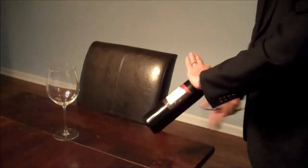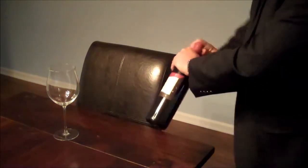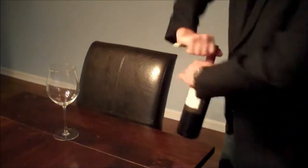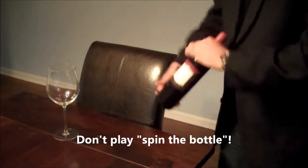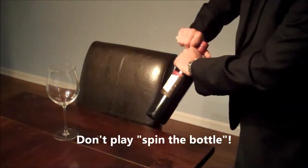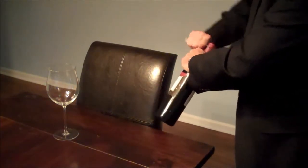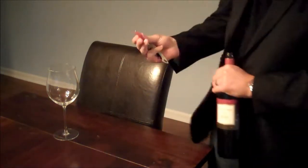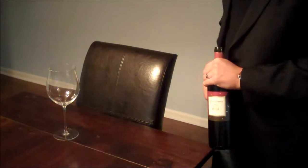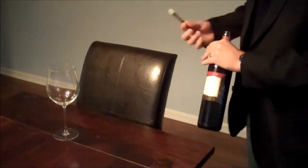This is how we do it — label facing in towards the guest. We cut. Notice how I'm not doing one of these spinning jobs. Reason being, it looks crap. Also, if you've got a little bit of sediment in that wine, you're going to be shaking it up and the label is not facing towards the guest. So this is a one-take deal — no second takes here. Came off quite easy. The foil cap goes into your pocket. If you're a waiter, that's just another perk of your job — you end up every night with a thousand foil capsule tops in your pocket.